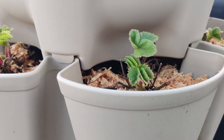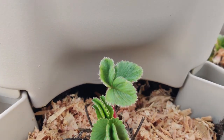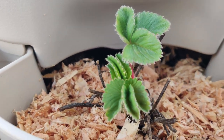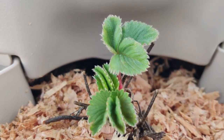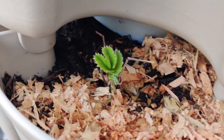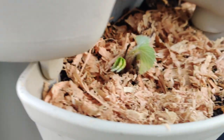So it's been a few days. I've been watering these plants every other day because I thought the soil was very strong. And to my surprise, look at how many leaves are coming up. That is so cool. I didn't know strawberries were that strong.